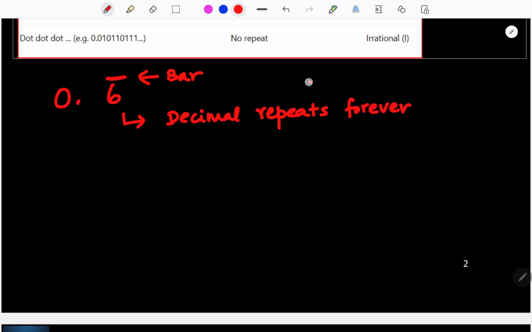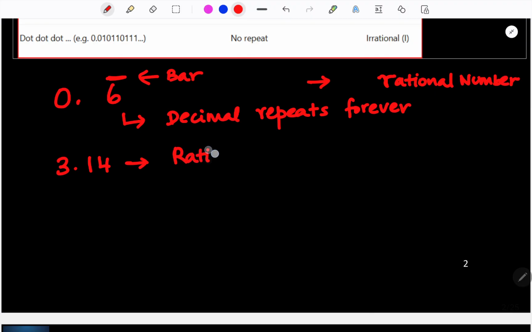If a bar comes, then keep in your mind, this is an irrational number. Hey, sorry. It's a rational number. Sorry. When the bar comes, it's a rational number. Again, I'll reframe the statement. Listen carefully. If the bar comes, it's a rational number. And again, I'll tell you about 3.14.